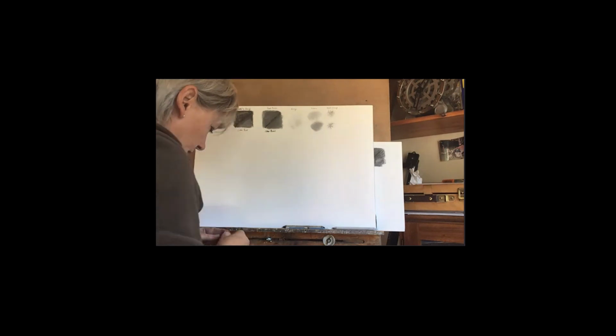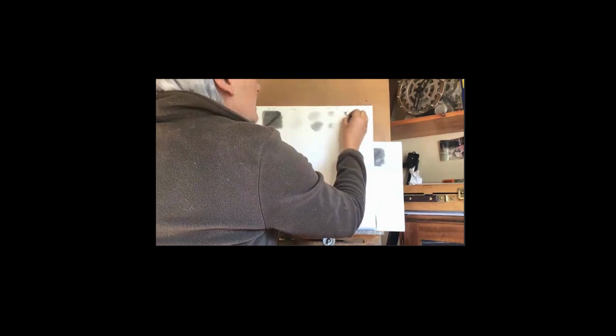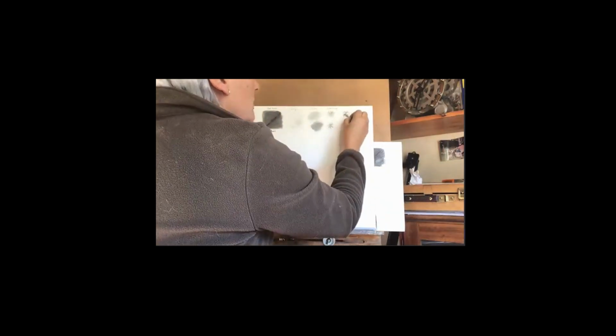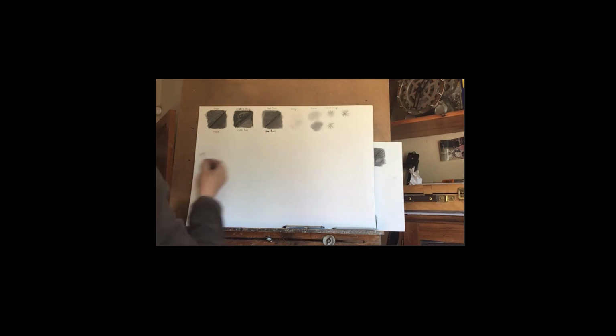Now you can use your earbud. Exactly the same thing. Rub your earbud onto your paper. There's my earbud. That's just using it on the actual charcoal itself. You can see it's completely different to the blending stump. There's a different texture as well. And if I dip it into the charcoal dust, give it a little tap.